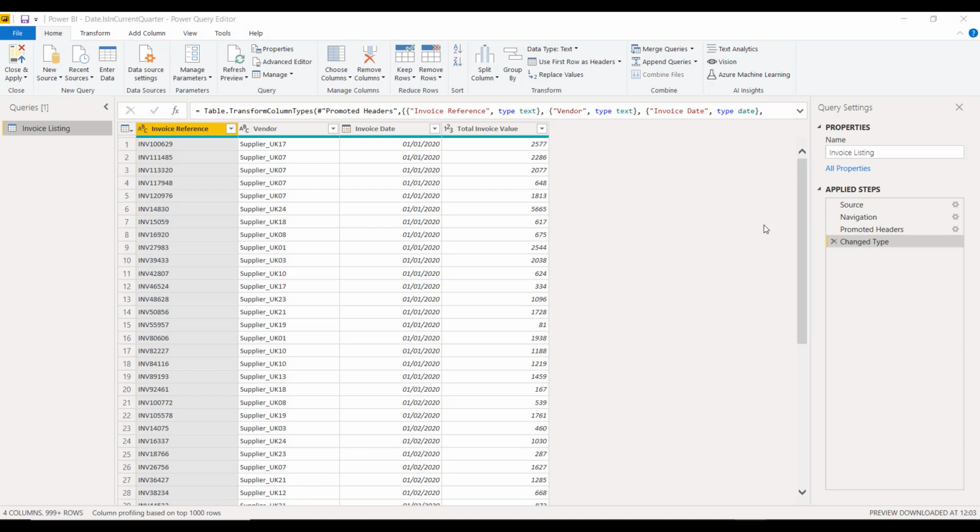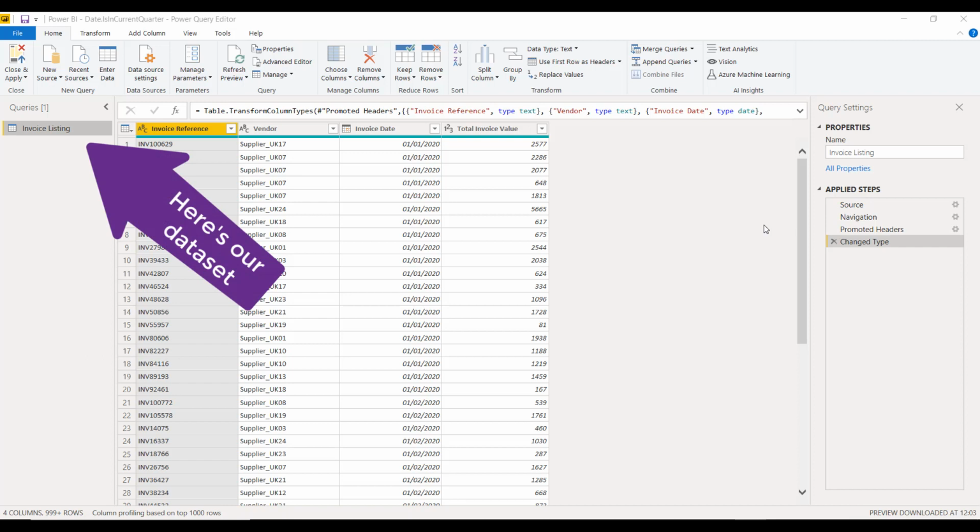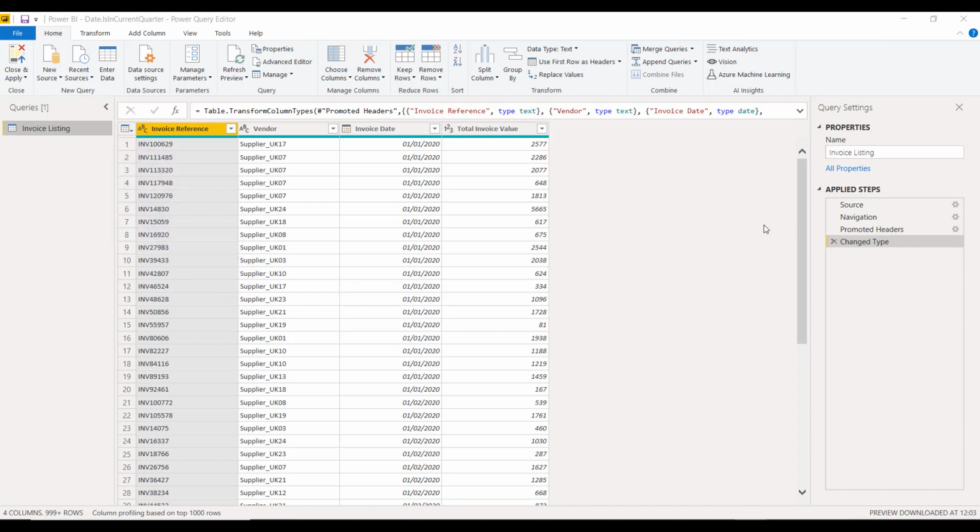Okay, so here we are in PowerQuery in Power BI, and I've attached my file to some invoice data. We're going to work in the query here called invoice listing, which is a fact table showing some invoices that we received. Looking in the data set, we've got an invoice number, a vendor reference and an invoice date, and this is the column that we're interested in. Let's imagine that we're going to create a report for a manager showing the amount of invoices that have come in so far this quarter.